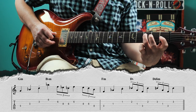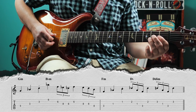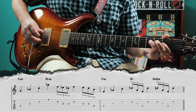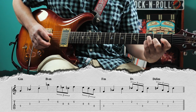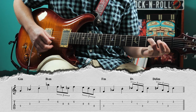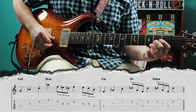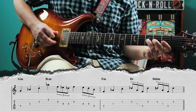So we're playing F minor triad, 3rd fret of the 4th, 1st fret of the 2nd, or 3rd and 2nd strings. And then we have. So what we're doing there is after we play our F sharp minor triad, then we're going to add this 2nd fret of the 2nd string, so we get a D flat major triad.